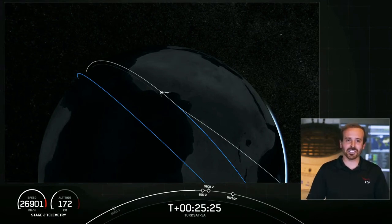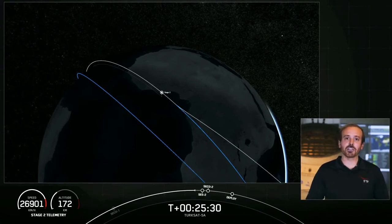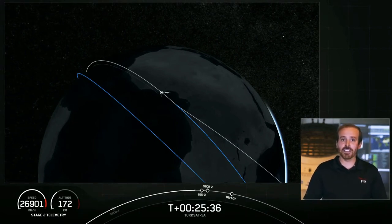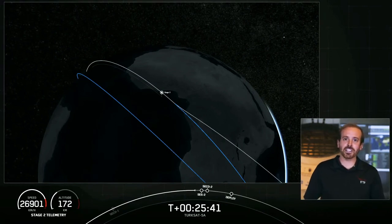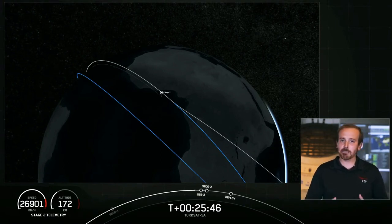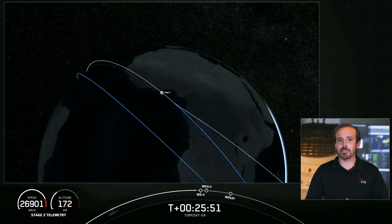The second stage completed its first burn and successfully inserted today's payload and second stage into their planned parking orbit where they're currently at now. Now we're coming up on the second burn of that upper stage engine in a little more than 60 seconds. Currently, the flight computer is commanding the settling thrusters to turn on and off, and it releases nitrogen gas that helps slightly push the stage and allows propellant to stay at the bottom of the tank above the engine.